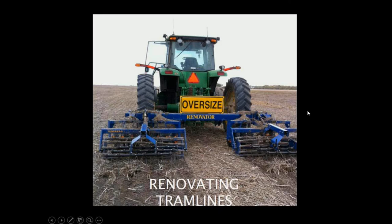We do use a renovator on the tramlines, but I wouldn't go mad with it. We have to be very careful of when we do it in regards to weeds, because you're actually going to stir all the weeds up. How it fits in with trash is another issue — you can see it's been done there in canola stubble that has been stubble-crunched. Trying to renovate into heavy stubble and pull that back into the trams can create trash flow issues at seeding. You do have to be mindful of what you're stirring up when renovating.